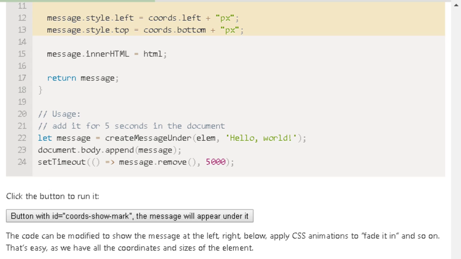Adds it for 5 seconds in the document. Line 22, let message equal createMessageUnder, taking parameters lm and the string Hello, comma, space, world, with an exclamation mark. And that's the end of the statement. Line 23, document.body.append, message as a parameter. Line 24, setTimeout, taking an inlined anonymous function or a function expression.